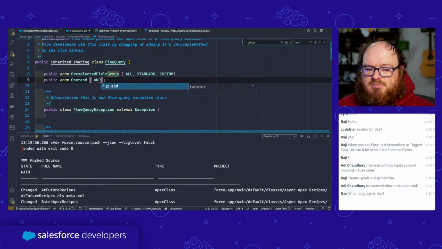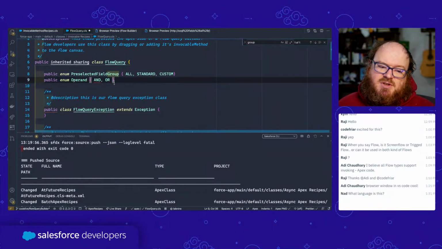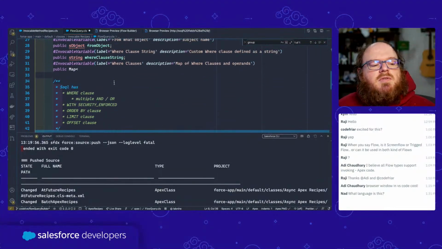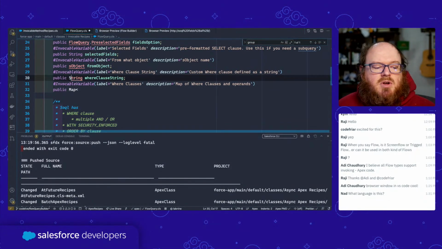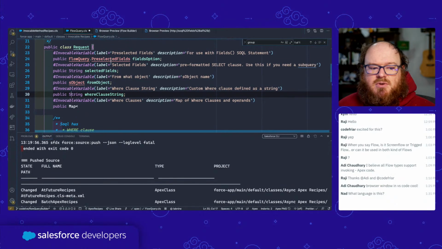And operand is going to have and, or. Those are keywords, aren't they? Or those are already keywords, aren't they? Actually, you know what? We're going to try it. See if that lets us get away with it. So I'm going to make this, and I changed the name of my pre-selected fields to be pre-selected field group.